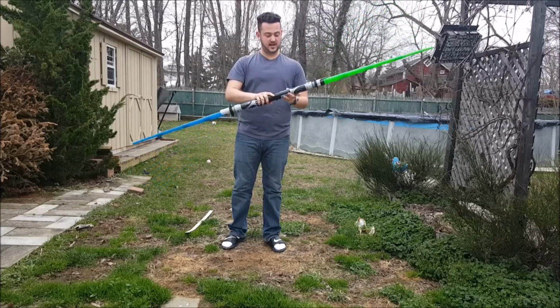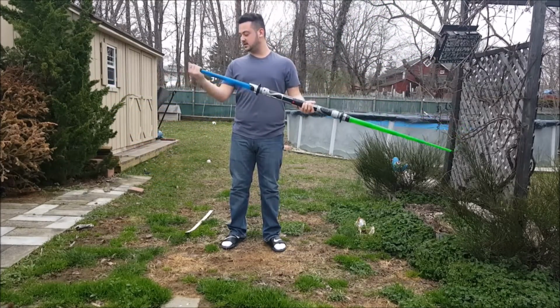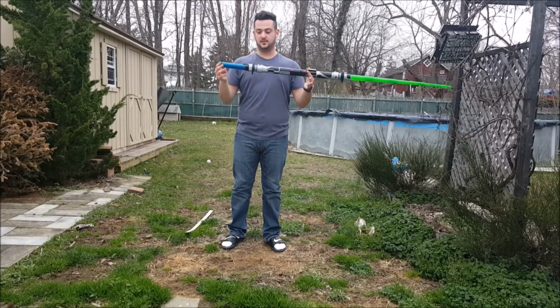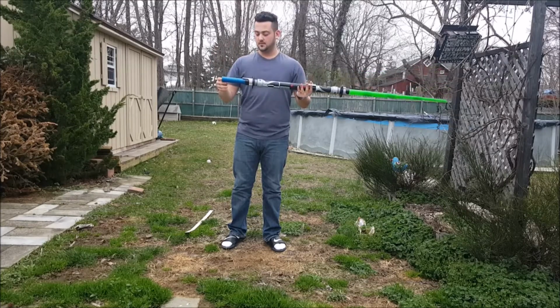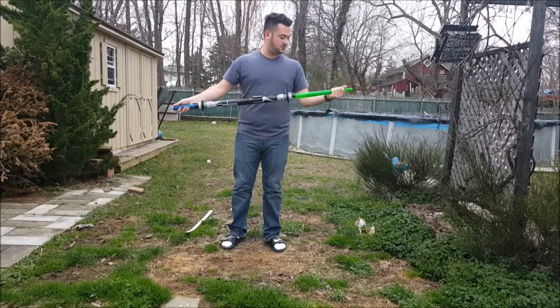Overall, really happy with the product. The only thing I could even think of as a flaw is the fact that these blades don't go all the way down. So if you want to keep the blade in, it doesn't look real. But you could remove them and have just the hilt and they look fine. Other than that, I'm really happy with it.